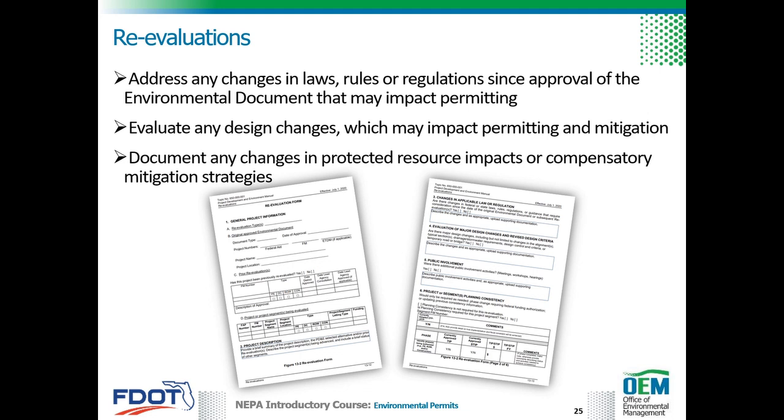In some districts, the environmental office will conduct the natural resources surveys or species consultation. In this case, the environmental office and permit coordinator will coordinate to ensure both the reevaluation and permit applications are complete and consistent. A reevaluation form is prepared and swept to document any project changes captured in the reevaluation review. Permitting information should be included in the Status of Permits section of the reevaluation form.